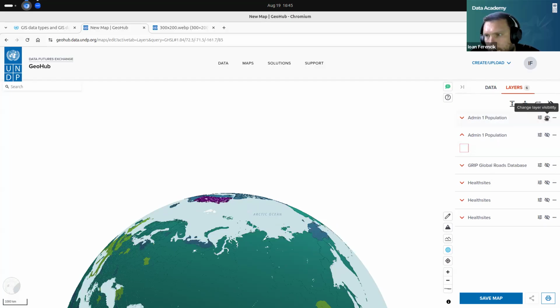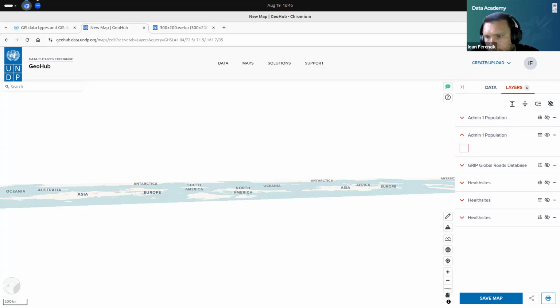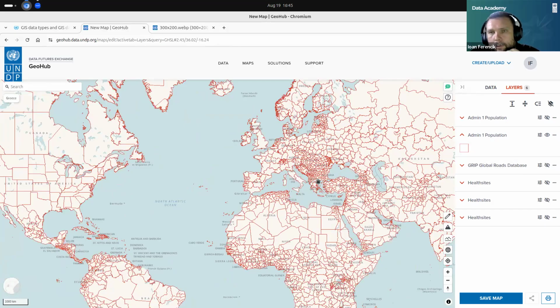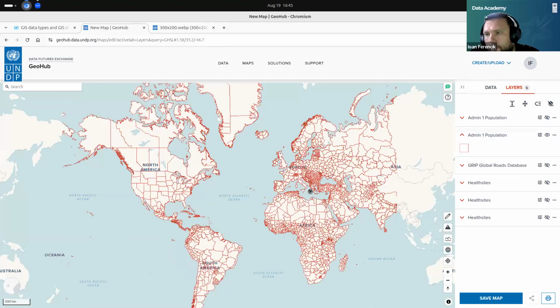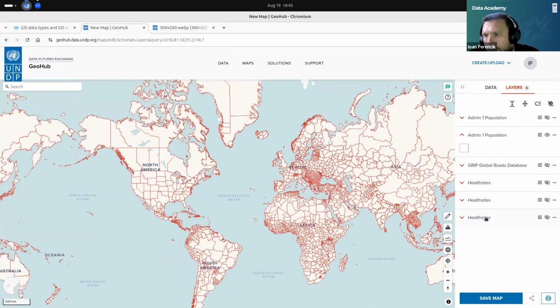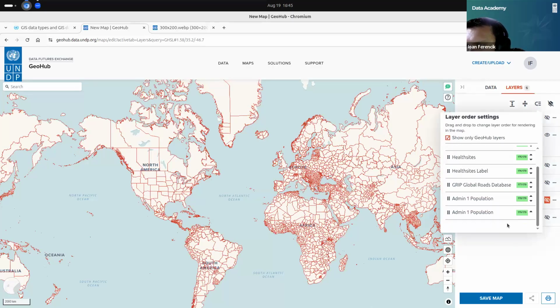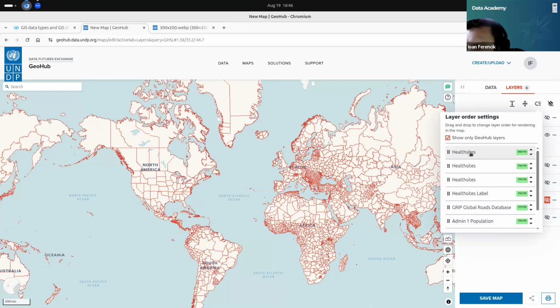So let me turn this off and turn the globe mode off and set the map to 2D. Get back to the lines. Labels and filtering are part of that as well. But what I want to show right now: we have these layers here, but you can see that one is covering the other. Obviously, polygons are going to be covering other layers. So there is a way that we can arrange and control this. There's this layer order, and from here, I'm going to try to bring this, which is the top, to the front.